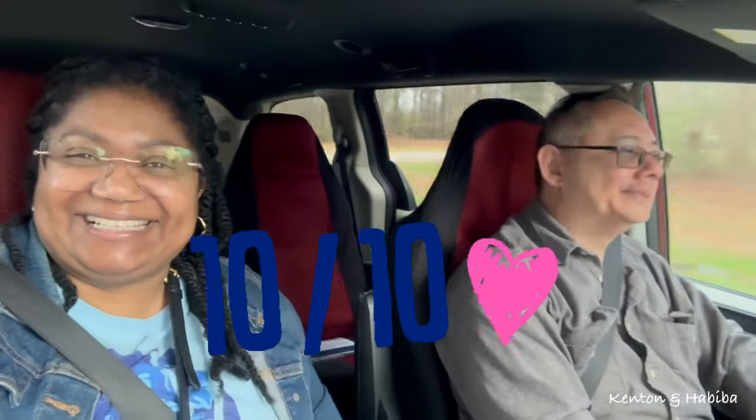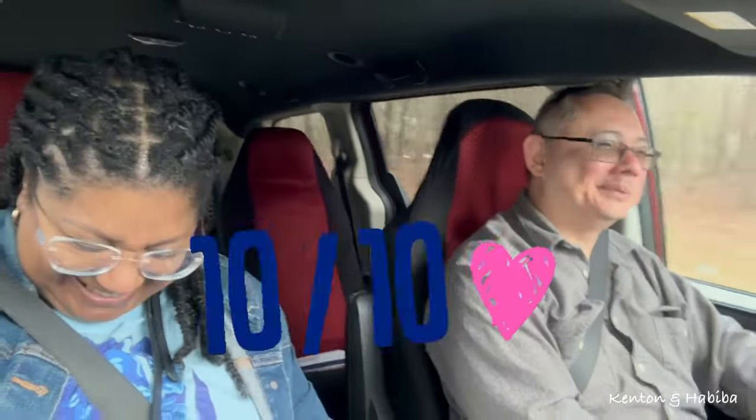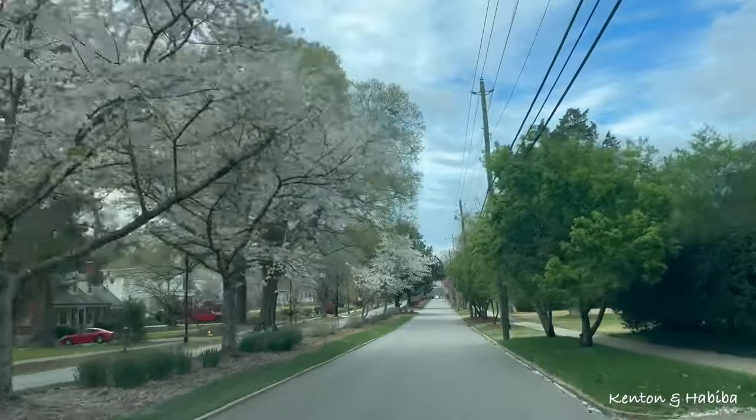That's the whole point. And here, when you have a camper, even if it's snowing, if it's raining, you don't have to worry. So it's definitely a 10 out of 10 for me. It's a 10 out of 10 for me. And it would encourage us to start traveling a little bit more around the country without having to pay for a hotel. 10 out of 10.